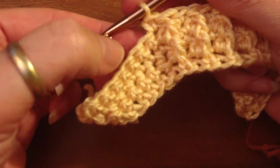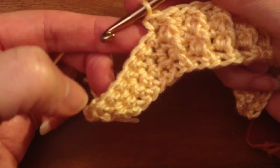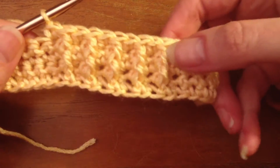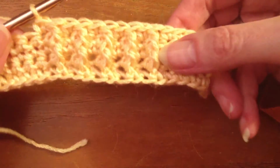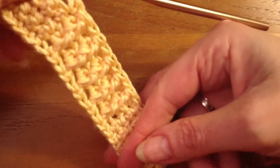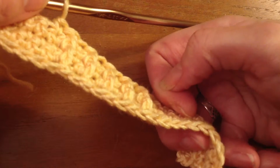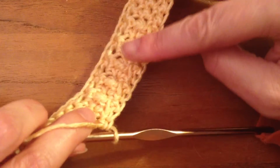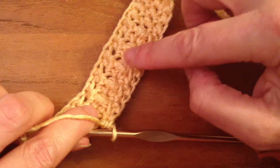One, two, three, four, five, six, seven, eight. Eight single crochets and start the same pattern. And you can see now that that ridge is starting to come out. And it'll make nice ridges going across as you work the piece. And when you turn around, you're going to be doing the same thing to that row that's back there.